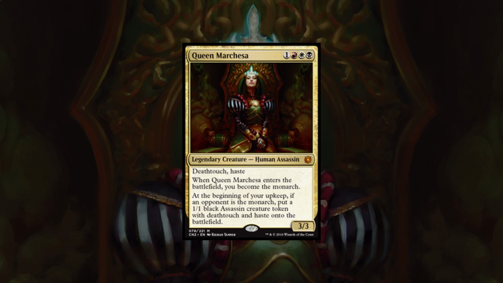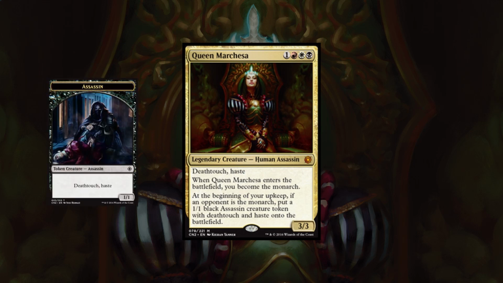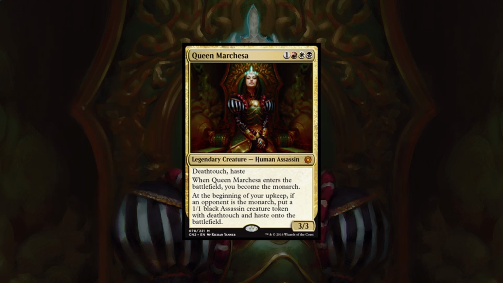But that's not all. Queen Marchesa comes with a secondary triggered ability which happens on your upkeep should you not be the Monarch. It reads, at the beginning of your upkeep, if an opponent is the Monarch, create a 1/1 black Assassin creature token with haste and deathtouch. This is a great way to get Monarch back should you lose it during one of your opponent's combat steps.